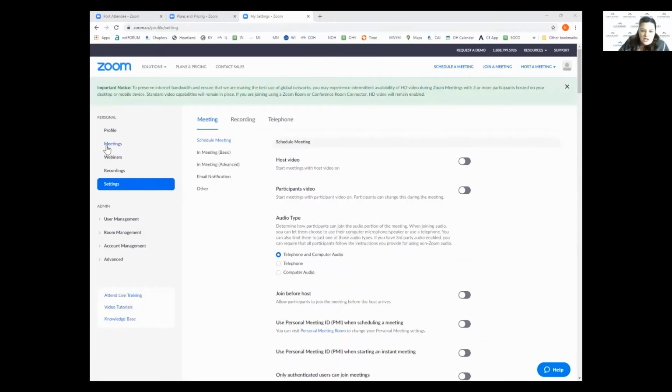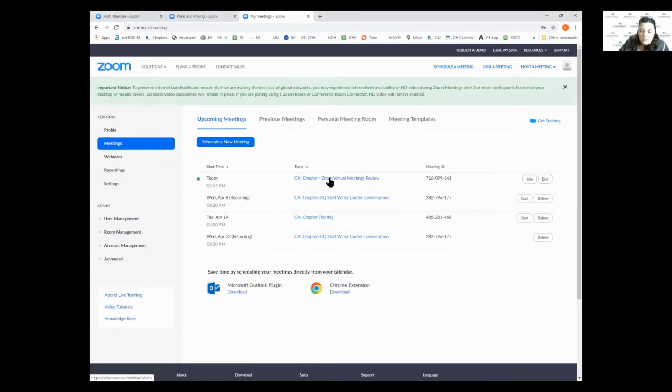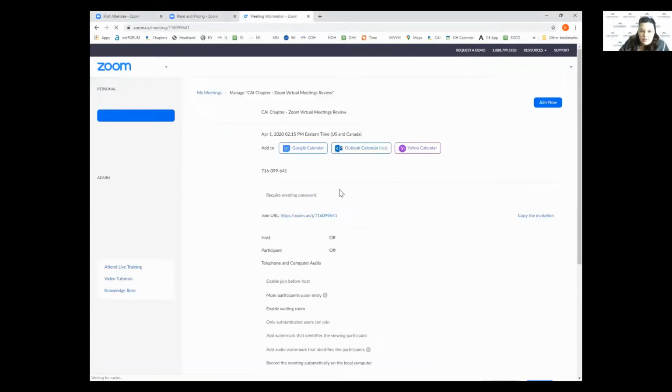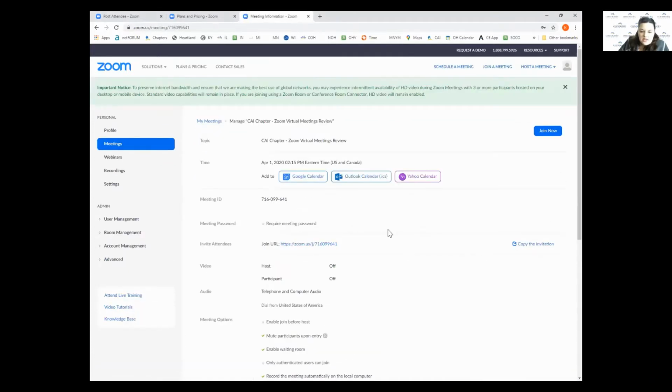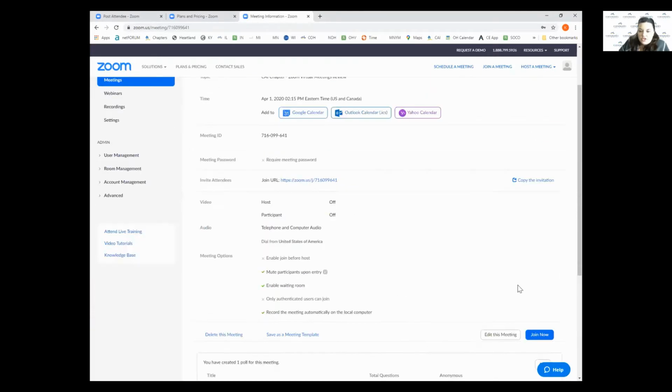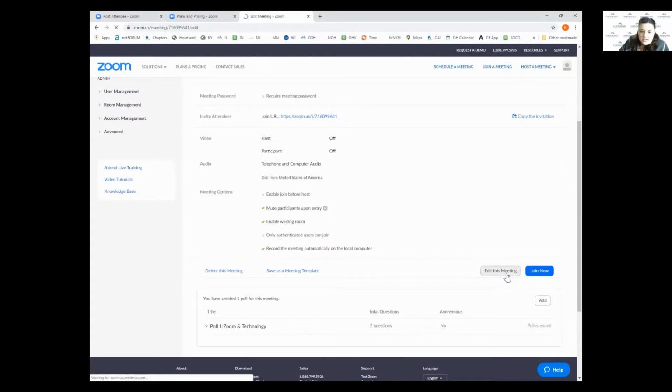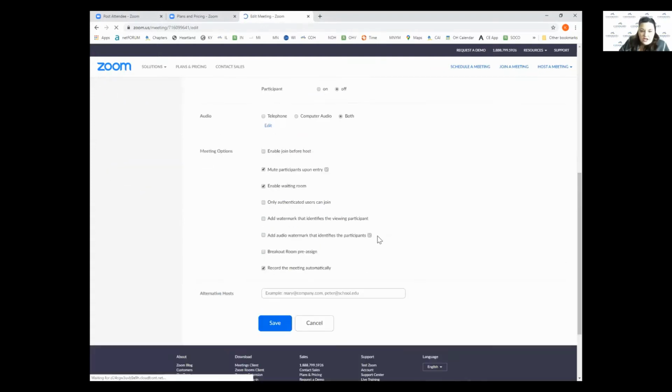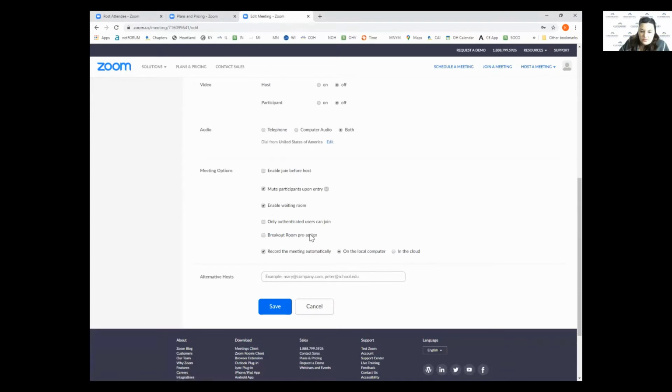Then within your meeting, and I'll use today's meeting as an example for us, once the meeting is scheduled, it will show different things here. All you would have to do is go into edit, and down here is where you have the breakout rooms. So if I wanted to pre-assign breakout rooms, I can click this box, and what you do is you put in the email addresses of how you want to assign the rooms. You can have up to 50 different rooms at one time, which is really great.